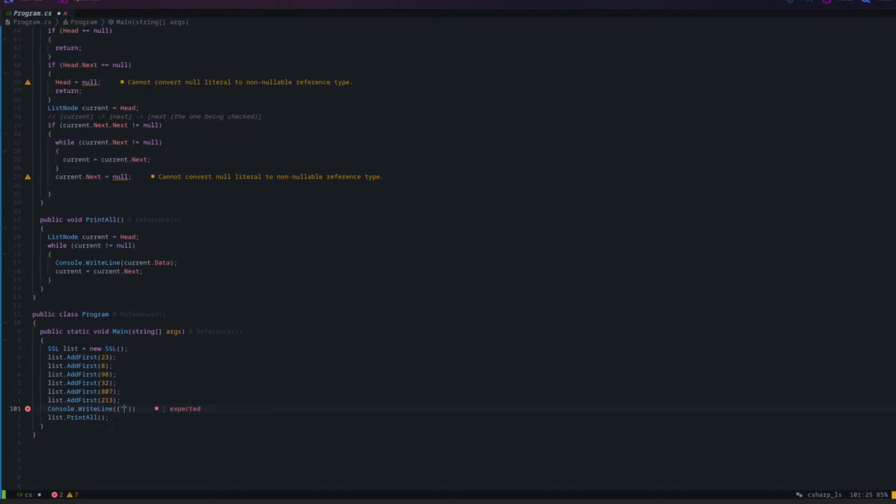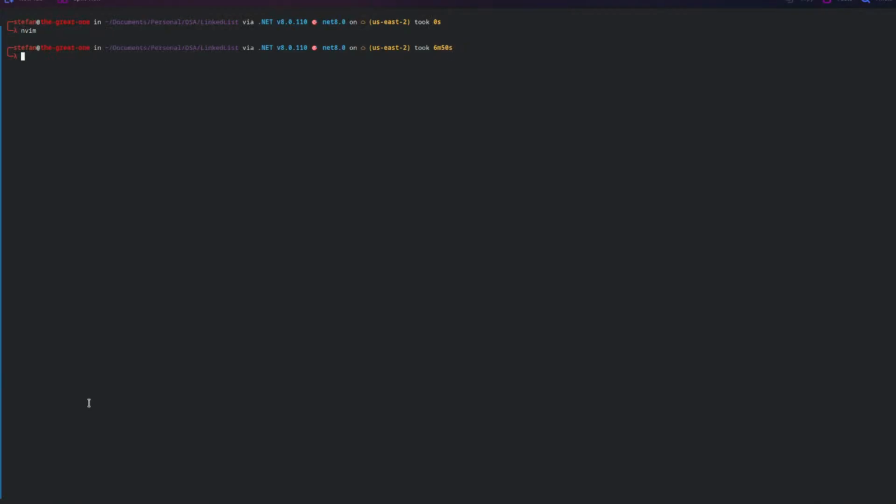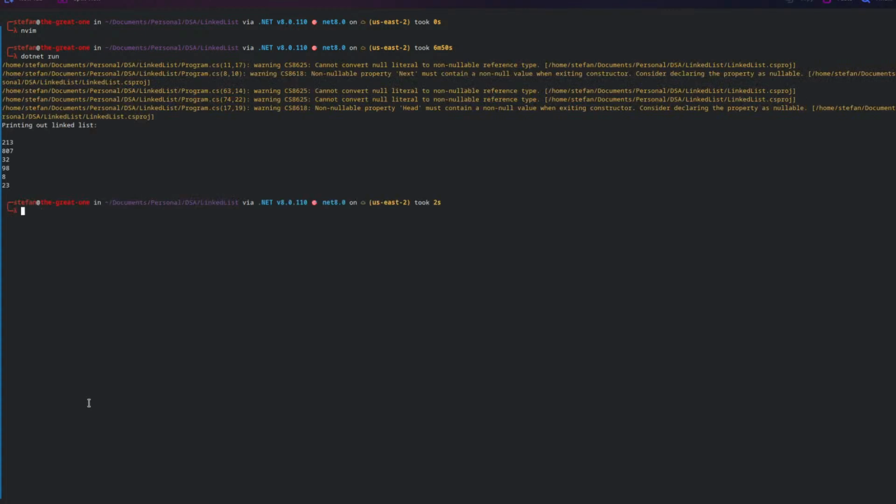Write line, printing out linked list. Run. See if we get any errors or not. Nope, that worked. Sweet. Wow, a lot of stuff not being used. That's fine. Okay.